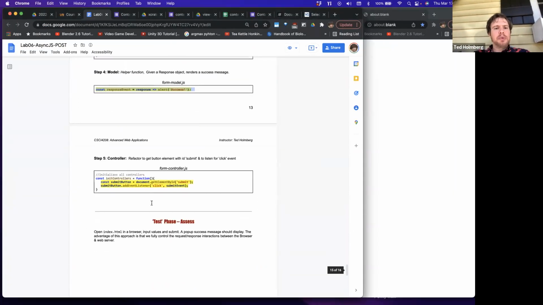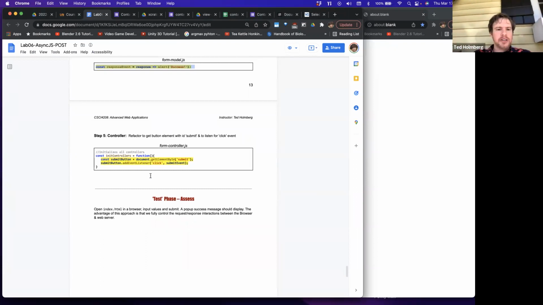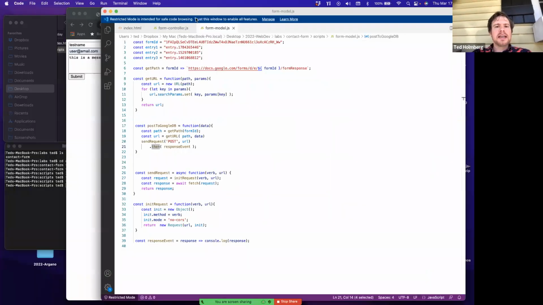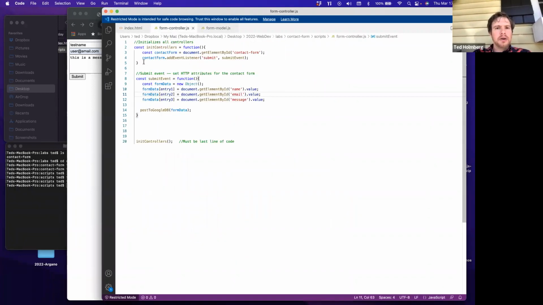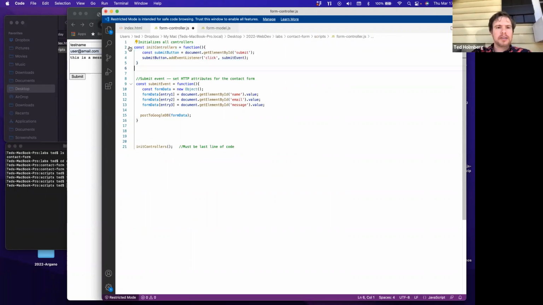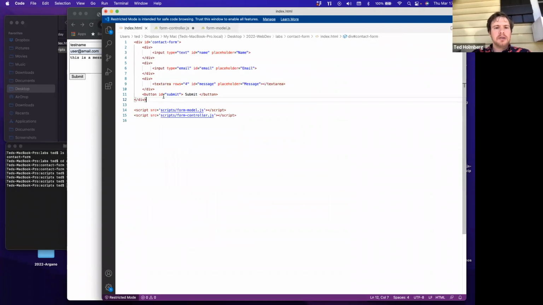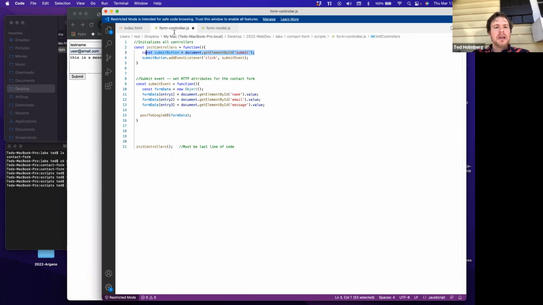Okay, and then after we've set up what our response event is going to be, let's go ahead and actually update our init controllers method inside of our controllers, because now we're no longer setting up for a submit event, right? Here we want to set up for a button click. So here we're going to grab the submit button, which is here, right? So we have this button that has submit, and we're going to add an event listener on a click instead of submit. Now everything is handled in JavaScript, right? On a click event, we're going to trigger the submit event that we defined here.